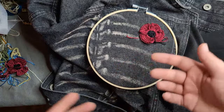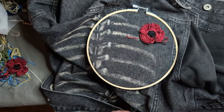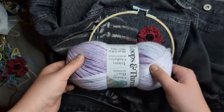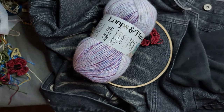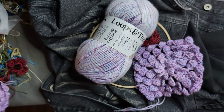And just as a sidebar, part of the reason this project's taken me so long, and I'm not entirely sure what the end product that I'll have is going to be, is because my boyfriend is wonderful and bought me new yarn for Valentine's Day. And anyone who's a crocheter knows that as soon as you get new yarn, you get distracted and start new really pretty projects.